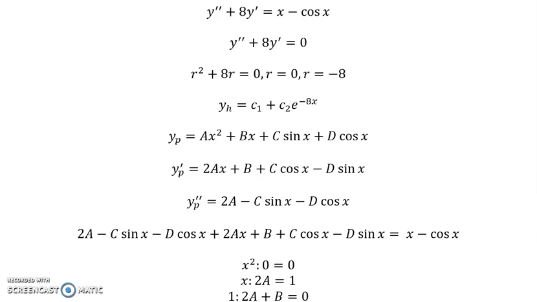So in this example, we're going to look at a method of undetermined coefficients problem that involves repeating, in the forcing function, a root that also solves the homogeneous function. This is a particularly tricky one because you can get really confused if you forget to account for the root of the homogeneous solution when you make your guess for the particular solution.